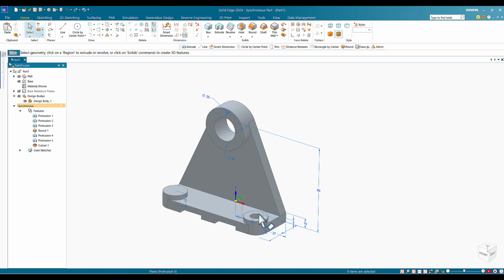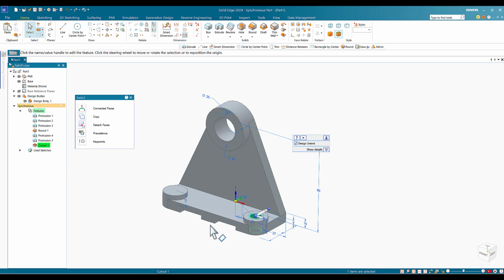Since I did this cut here, all I need to do is highlight the same cut I did here. It is maintained here, so I'm going to highlight it, meaning I selected this cut. See, it is selected. Then I'm going to go to this base reference and choose the right reference. This right here.